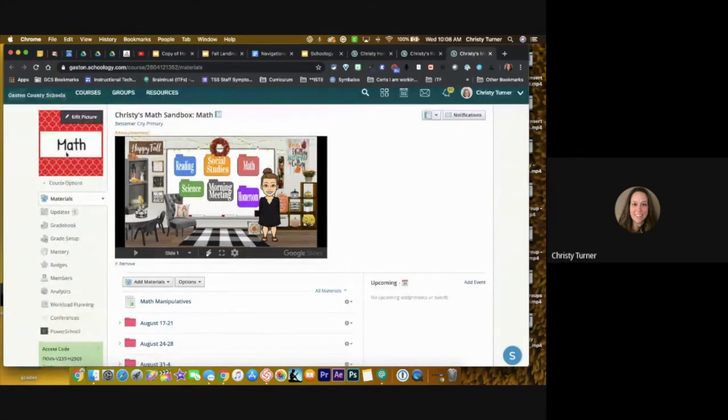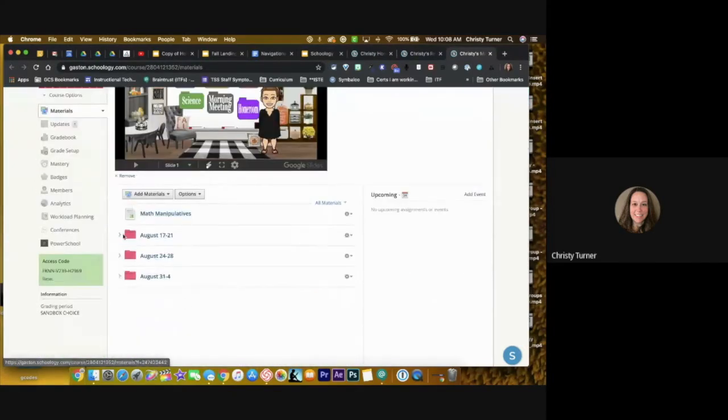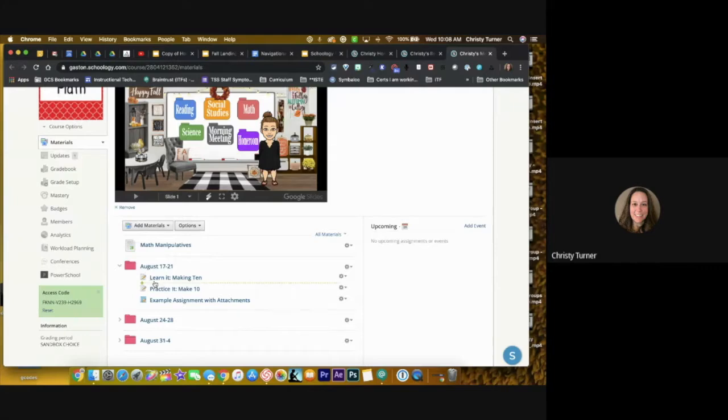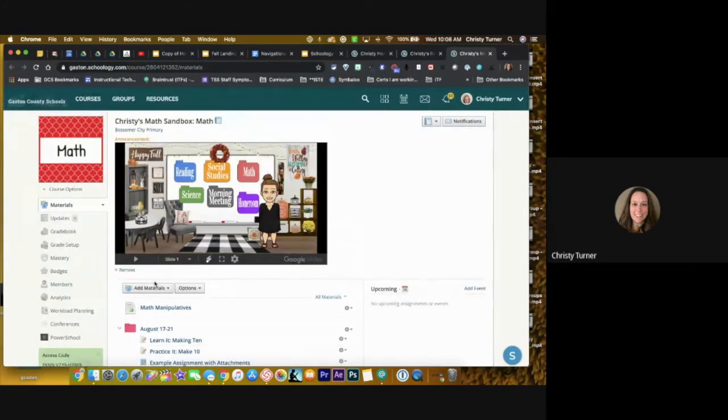My course profile picture, and we talked about that in Navigating Schoology 101, changing your course profile picture. The folder in my landing page is red, and also the folders within the materials in my course are red. That's another way to think about this, especially for our littles: keeping it color coordinated, very consistent along the lines. But if they need to go back to homeroom, I have linked homeroom too.